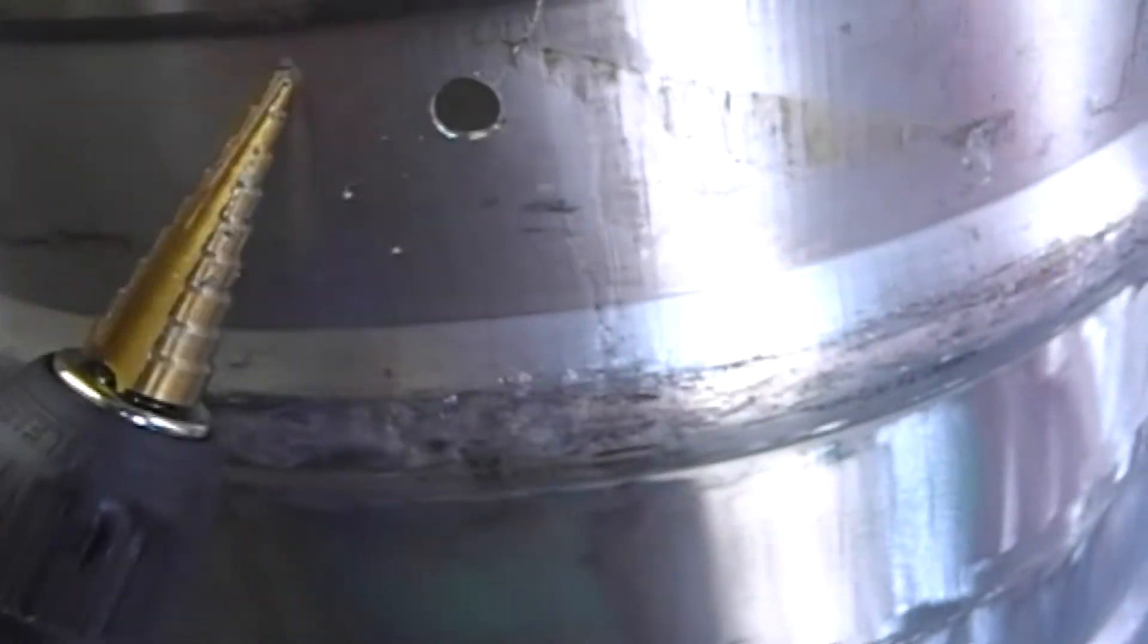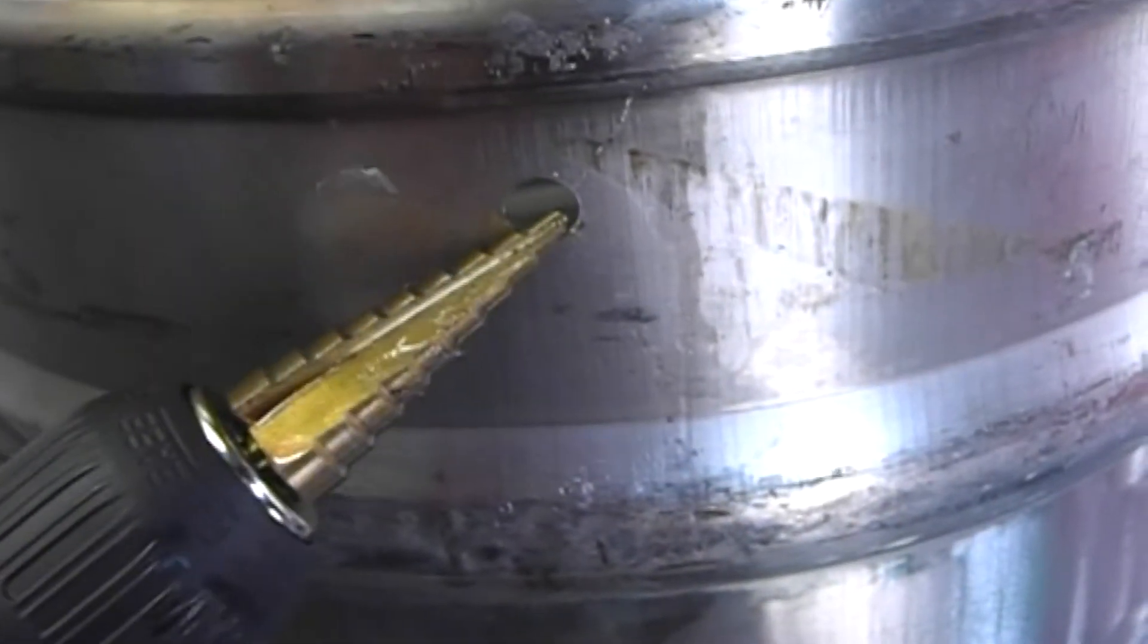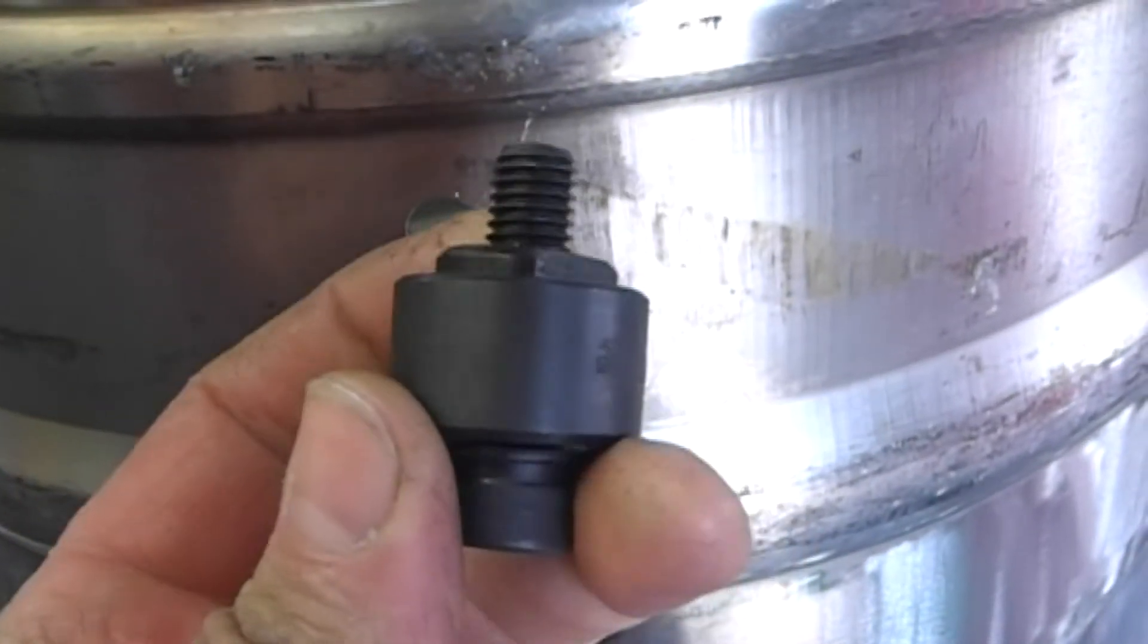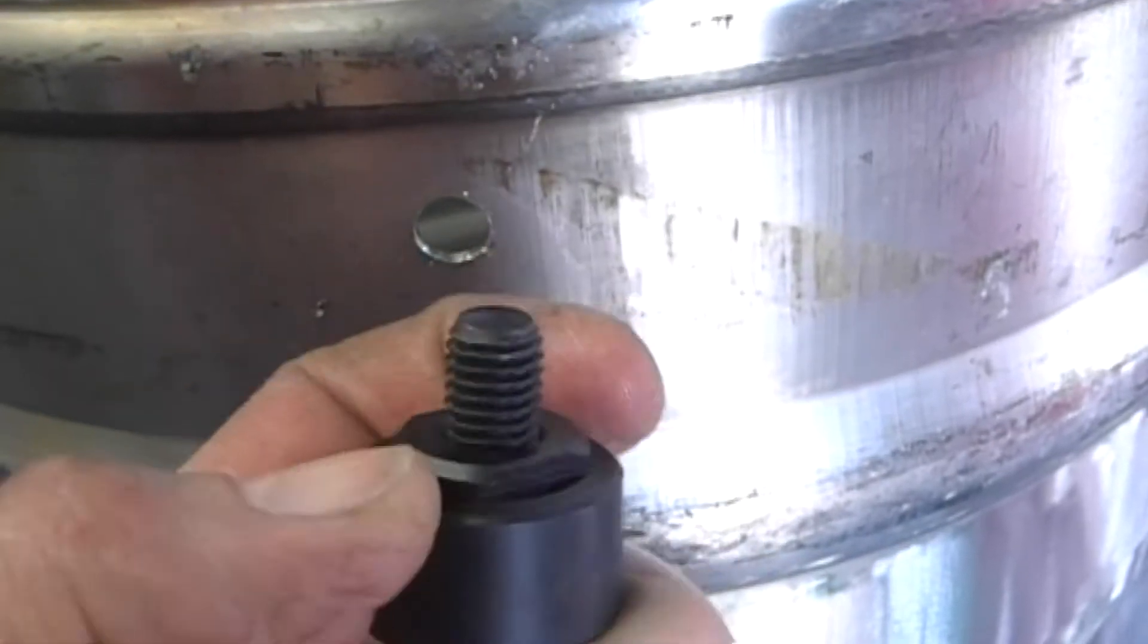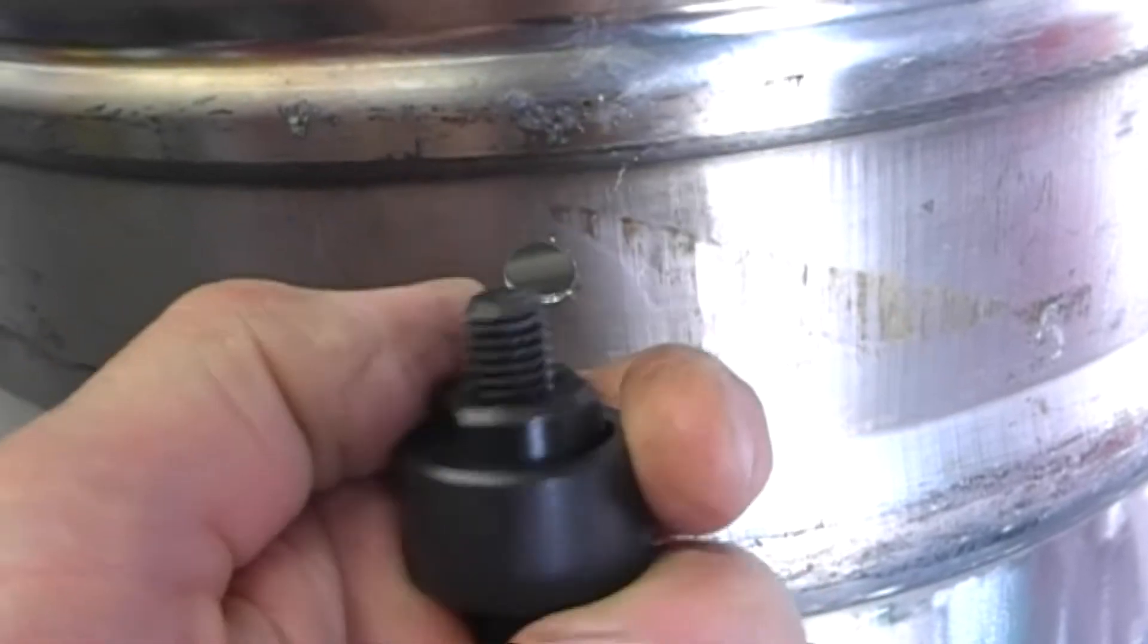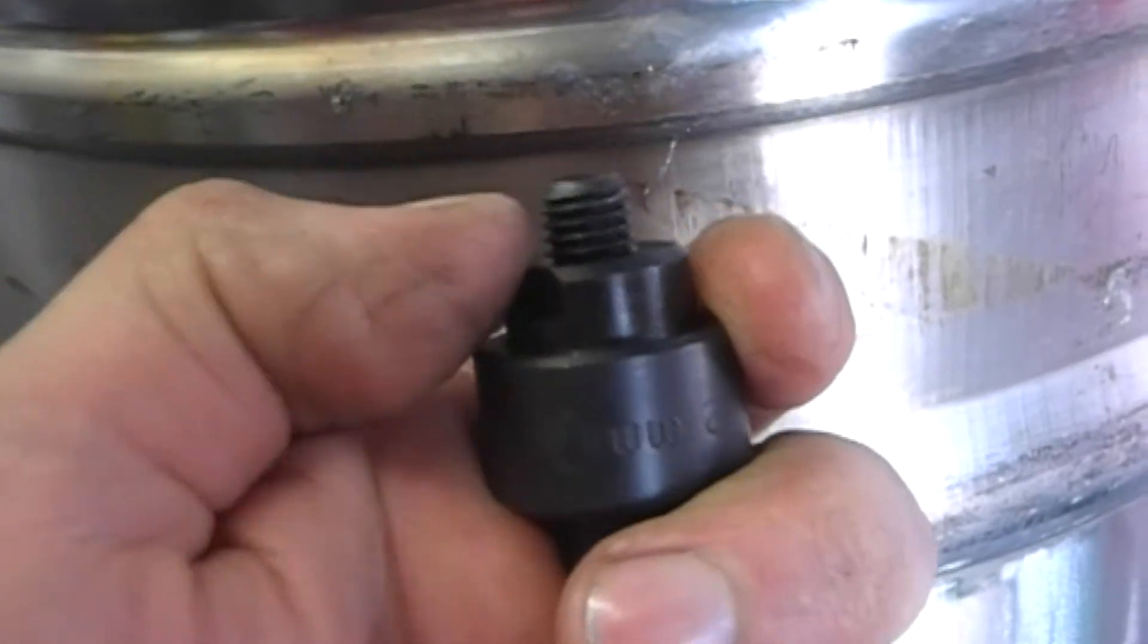So I couldn't be asked to go down the shed and find my box full of drill bits. We went with the largest one we've got and that wasn't big enough for the screw. So we've used this one, so we've enlarged the hole big enough to get a stud through. Basically it's just a high tensile tap screw and you've got your thrust washer and your cutting head if you haven't seen my other video on my Herms panel build. Let's go and put it on and I'll show you how it all goes together.